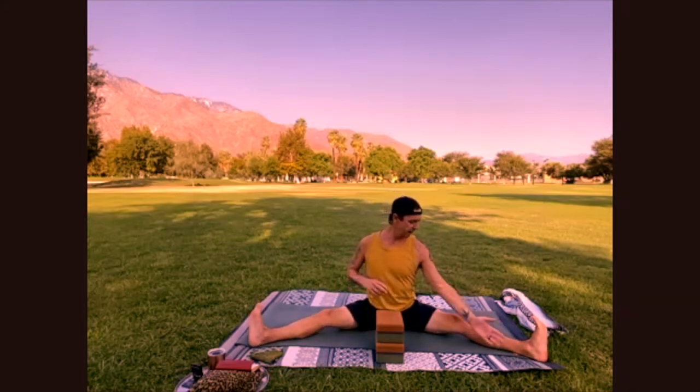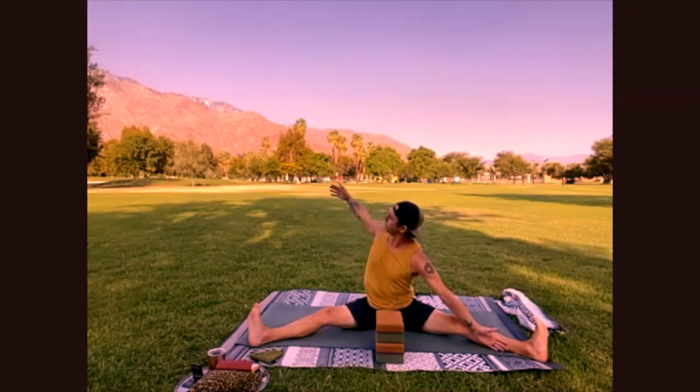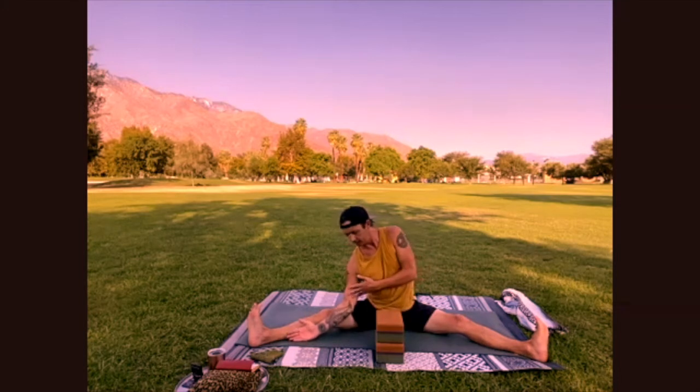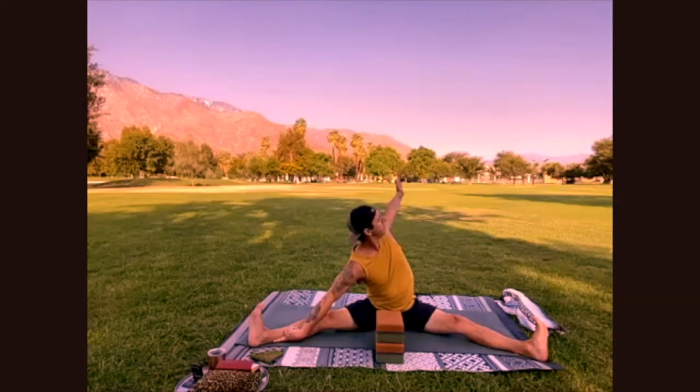Let's go ahead and bring the left hand to the inner thigh and just open up through that left inner thigh. Deep breath in. Deep breath out. Back to center. We'll do that to the other side. Bring that arm to the inside. Use that leverage to open up the chest and open up that inner thigh. Those toes working, flex the feet. Gonna protect the knees. Take it back to center.